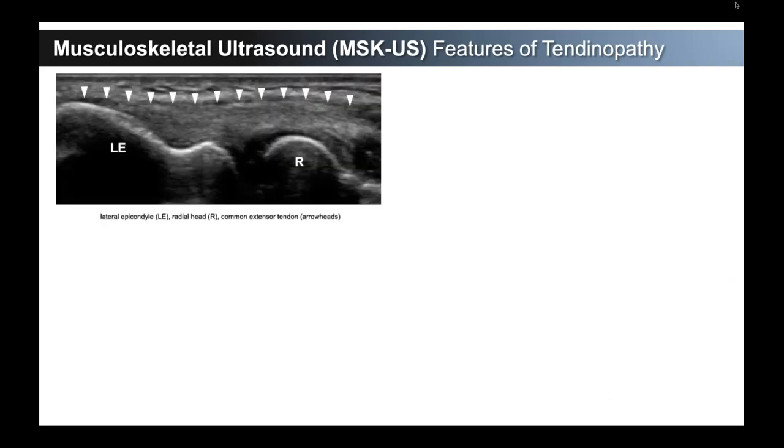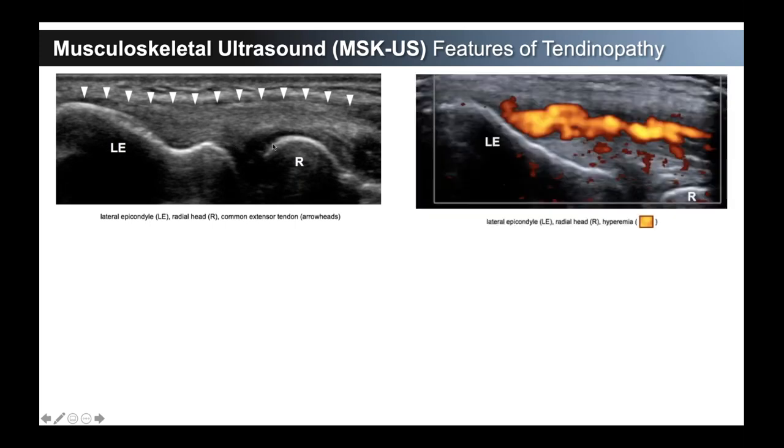Very quickly, we knew we could identify several features. Here's the lateral epicondyle and the radial head. This outlines the common extensor tendon at the top. Everything above these arrows would be the fascial plane and the layer of fascia on top. You have your radiocollateral ligament that comes across here, splits right on the top there. This is the radiocapitellar joint. And then everything inside here is the common extensor tendon. We can see the individual fibers and look at this nice fibrillar pattern — this would be a normal-looking common extensor tendon.